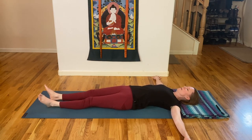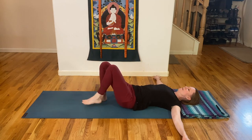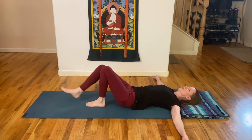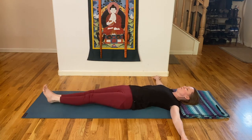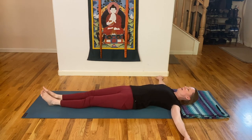So take a moment, just check in. If you're feeling some pinching or some pressure in the low back, then go ahead and bend your knees and place your feet on the floor instead. So we're gonna be doing an alternating twist here, and we're gonna begin with the right side.